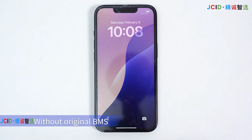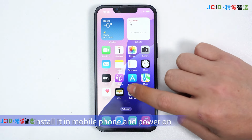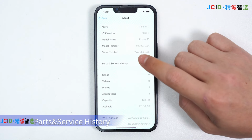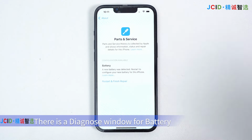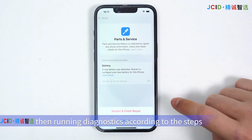Without original BMS, after modifying battery health and cycle times, install it in the mobile phone and power on. Open Settings, General, About, Parts, Service History. There is a diagnose window for the battery, then run diagnostics according to the steps.